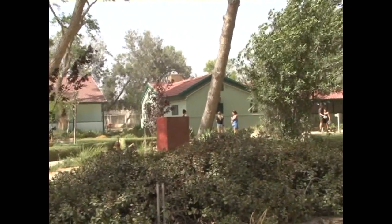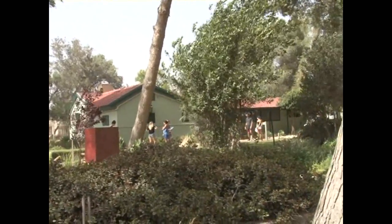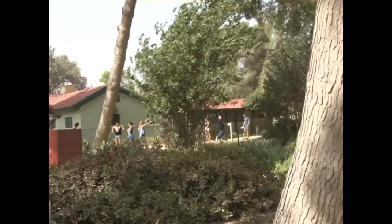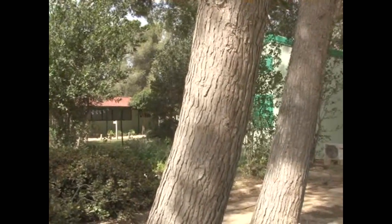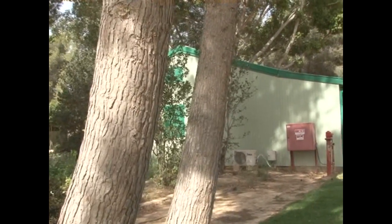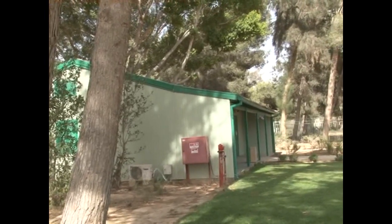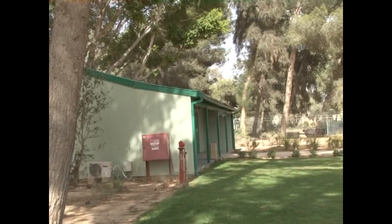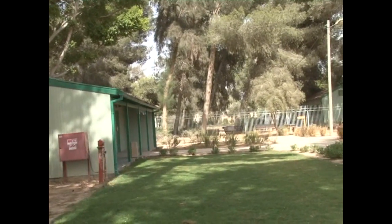Reportedly, a large farm existed there from the late 7th century. Some remains still exist. In 1953, Prime Minister David Ben-Gurion resigned and moved to the kibbutz with his wife Paula. He returned to politics in 1955, but continued to live in the kibbutz until his death in 1973. The Ben-Gurions are buried there. Their home and the kibbutz are open.